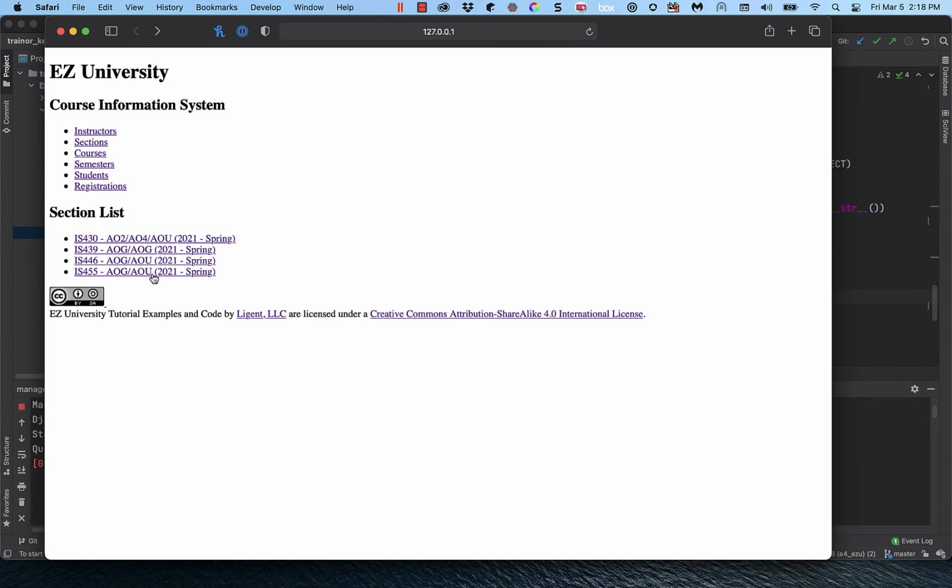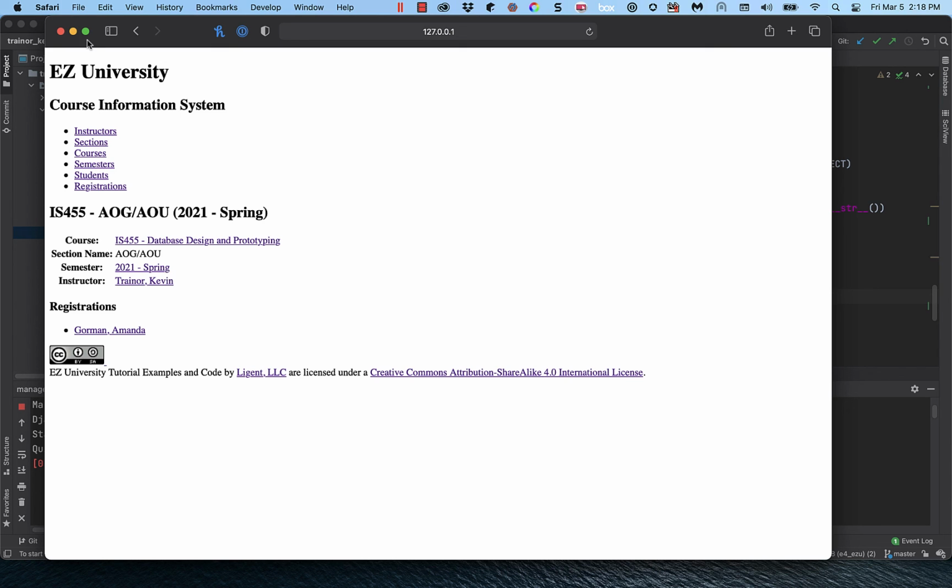The first one works, and usually if I have a whole list of things, I'll check the first one and I'll check the last one. Yeah, they both seem to work. Great. So far together, we've made the changes to put the link into the list of pages for instructor and section. Now I'd like to turn it over to you. By cloning the code that we've already put in, I want you to add this capability for course, semester, student registration.